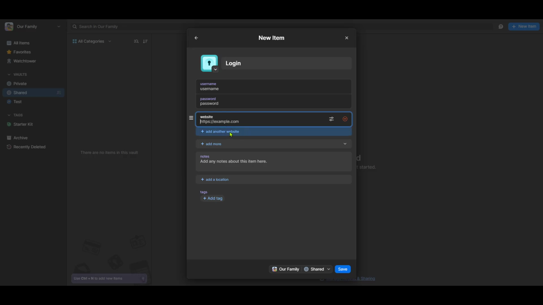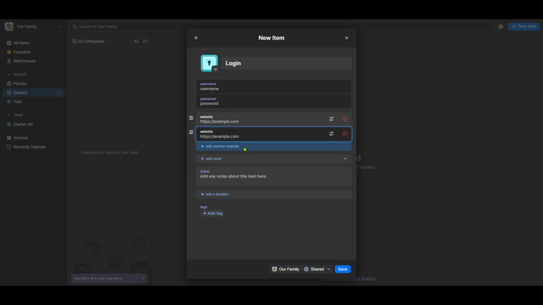Remember, with each new login saved, you're building a robust repository of credentials accessible at your fingertips but protected by 1Password's encryption. And there you have it. Setting up 1Password is a simple yet transformative step toward securing your digital life. This essential tool will not only keep your passwords safe, but also help manage them efficiently, providing convenience and peace of mind in today's fast-paced digital world.